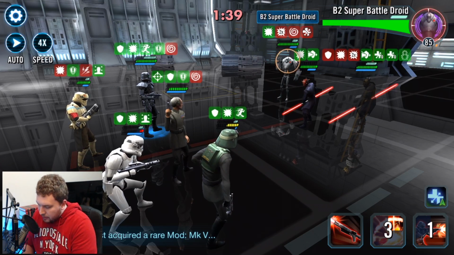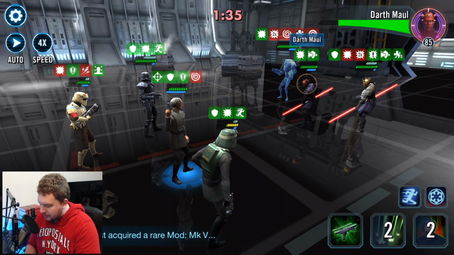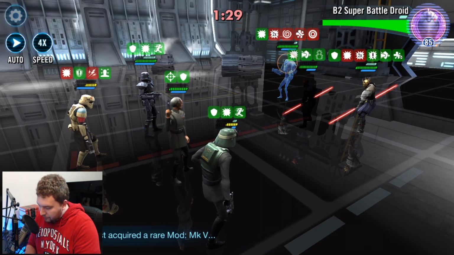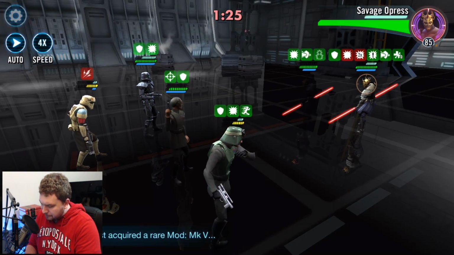All right, perfect. Now we're going to stun B2 Super Battle Droid again. I got to speed up a little bit. I'm very excited about this. I'm talking more about strategy while I should be focusing on the battle. Oh boy, we're getting evaded left and right. So let's just get the B2 out of here. Awesome.